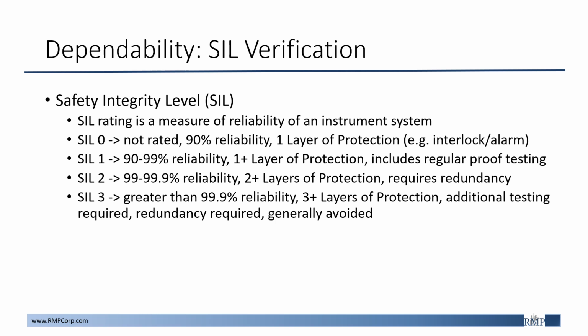So if we're crediting it during the LOPA, it's important to note that these values need to have documentation associated with them. So moving into a SIL 2, this requires a calculated reliability score up to a 99 to 99.9% value, traditionally with at least 2 layers of protection. These systems require regular proof testing and require some type of redundancy. An example of this could be some type of 2 out of 2 logic where there's multiple transmitters that have to get to your set point in order to activate this safety instrumented system. And finally, talking about SIL 3 ratings, they're generally avoided.